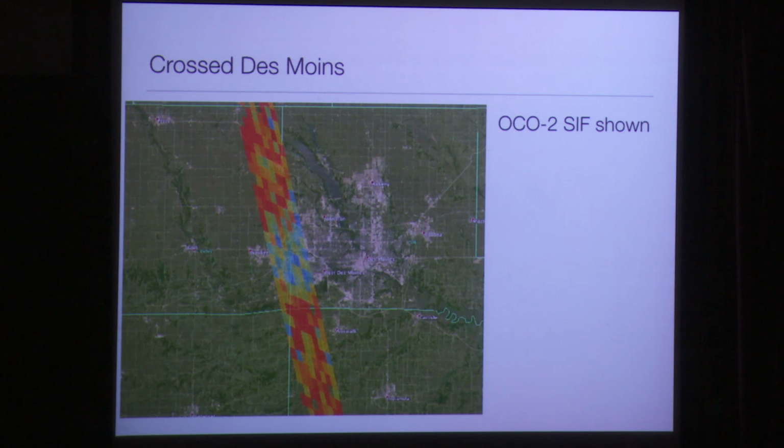Roughly 1.3 times 2.2 kilometers. OCO-3 will be very similar. And with that, I'm in the red light now.